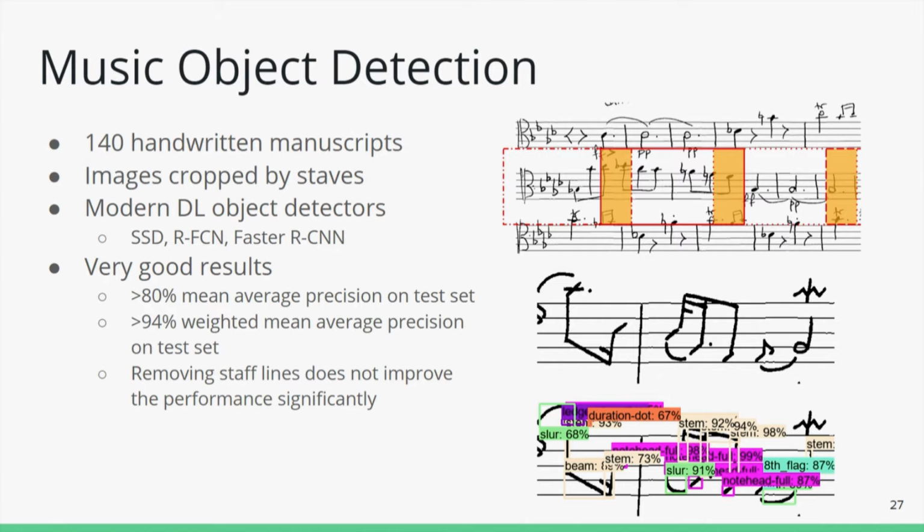One very interesting insight we got here was that removing the staff lines did not help us. The results were exactly the same whether we had staff lines in the image or not, which is a really strong sign that you basically don't need staff line detection and removal anymore. I mean, you can still do it, but it doesn't help. Ideally, it doesn't hurt as well. But usually when you do a pre-processing step and you modify the image, there is always a risk of introducing artifacts. Therefore, deep convolutional neural networks can basically ignore or learn to cope with staff lines, so you don't have to remove them anymore.